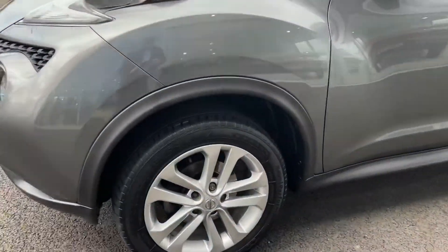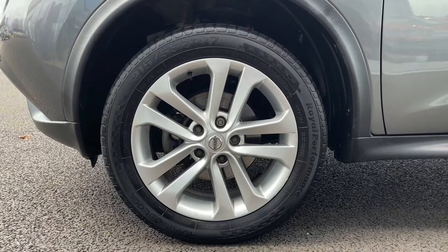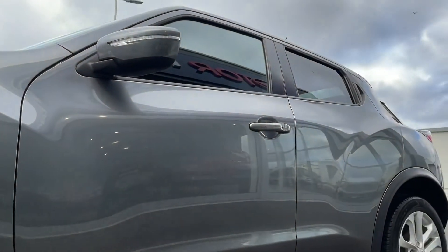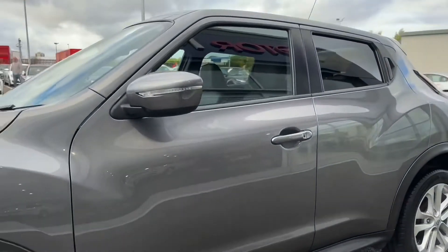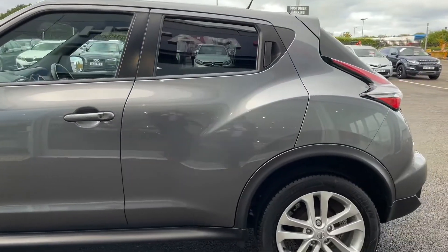Taking a look down here, we'll take a look at these lovely alloy wheels — the fantastic 17-inch sport alloy wheels, looking very nice paired with this lovely grey paint. You can also see the indicators on the backs of the mirrors, and they are electrically adjustable mirrors too, which allows you to adjust them from inside the car.